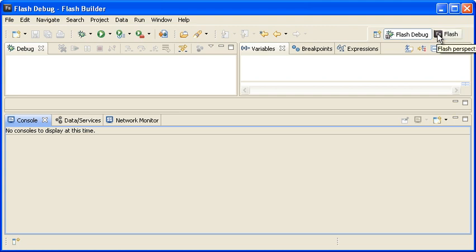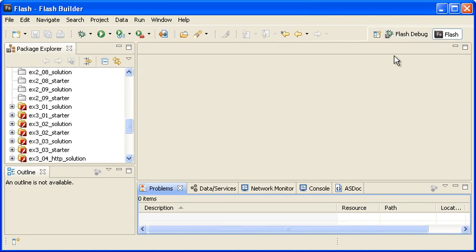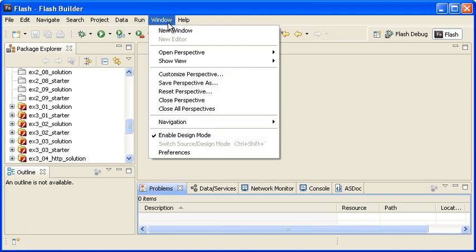The main perspective is called the Flash perspective, and I'm switching back to that now. If you have a preference for your layout, you can rearrange the views by dragging them around and then save the changes using Window, Save Perspective As. You can reset your display at any time by selecting the Reset Perspective option.